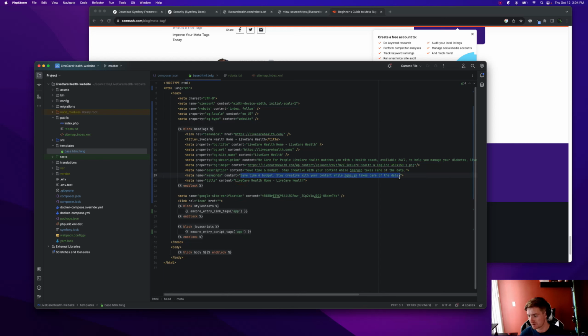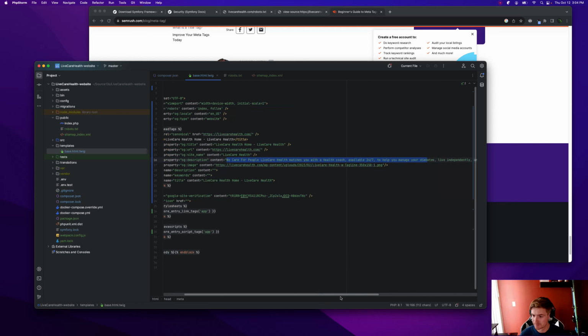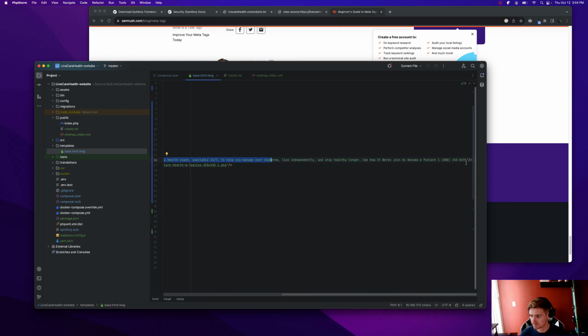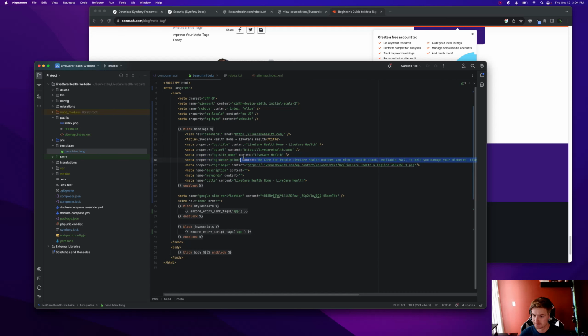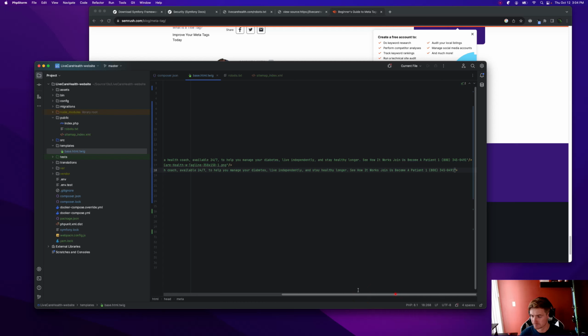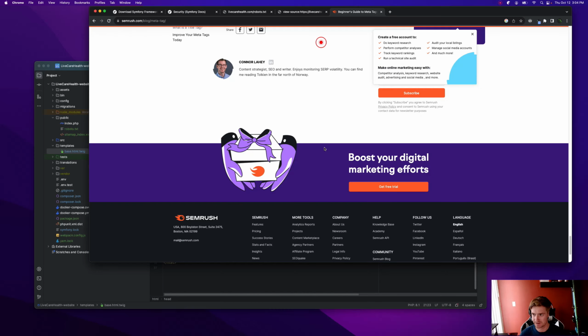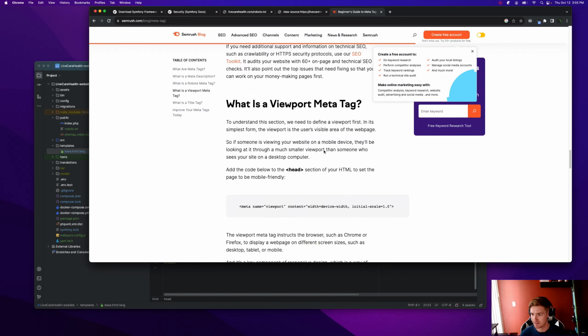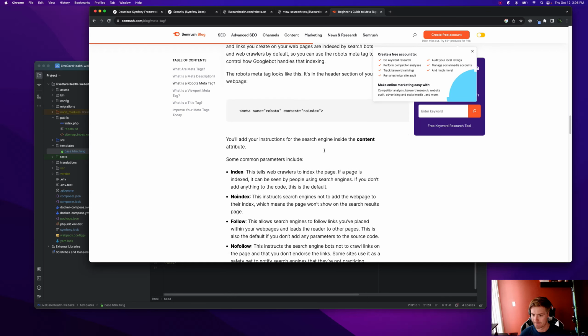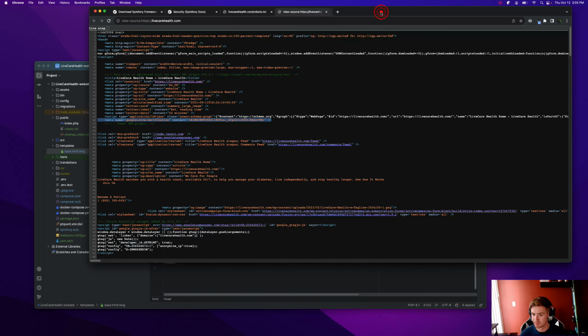We're going to do some keyword research and put keywords in here, but we can just copy this for now. Cool. Okay. Basically, that's all we need to get started with SEO stuff. There will be some tweaks and some other things that we add in the future. But for now, that's good.